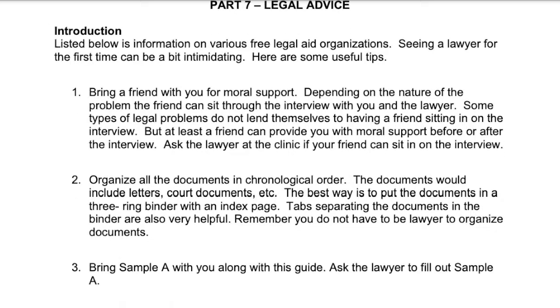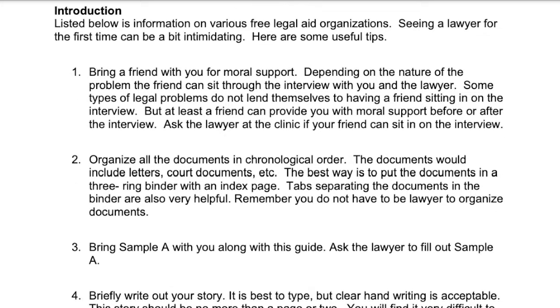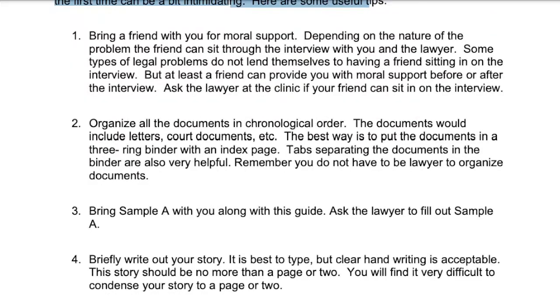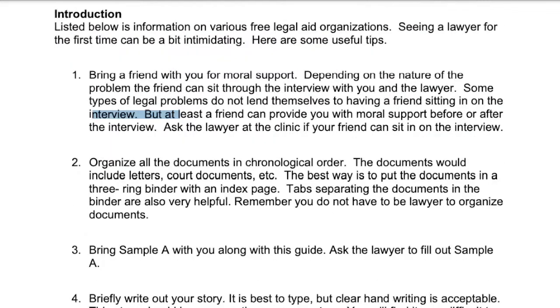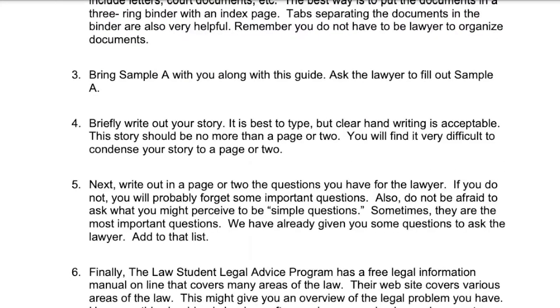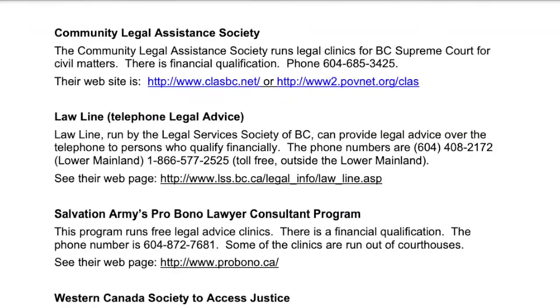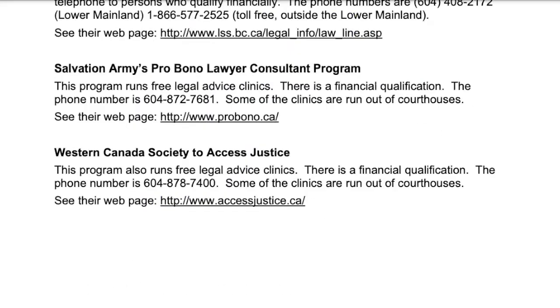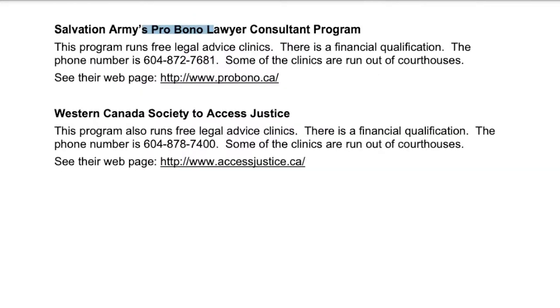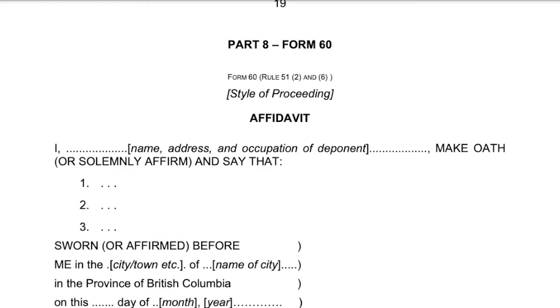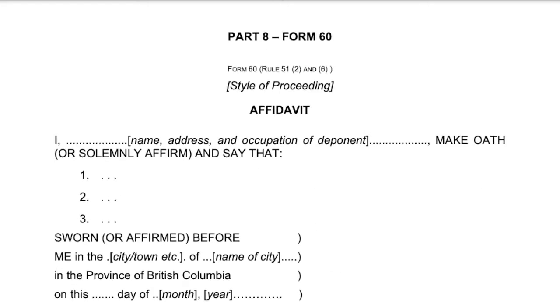All right, well, let's read some of this stuff anyways. Introduction, whistleblowers, various free resources. Bring a friend for moral support. Depending on the nature of the problem, the friend can sit through the interview with you. Oh, I see what it is. The Salvation Army's pro bono. Didn't know about that one. Guess that's worldwide. So let's look at some of these affidavits.